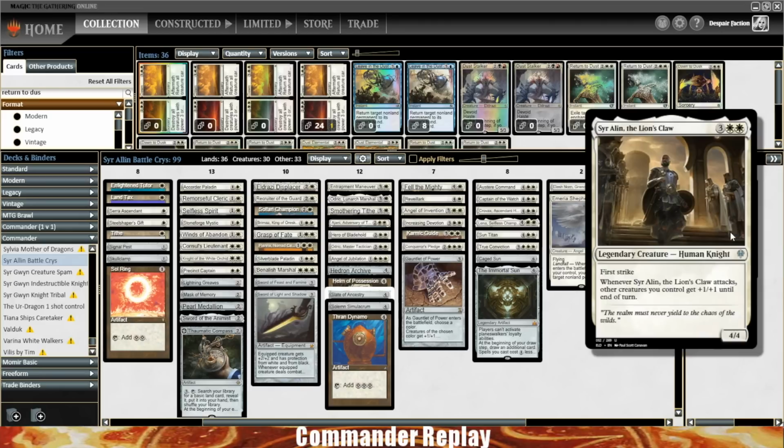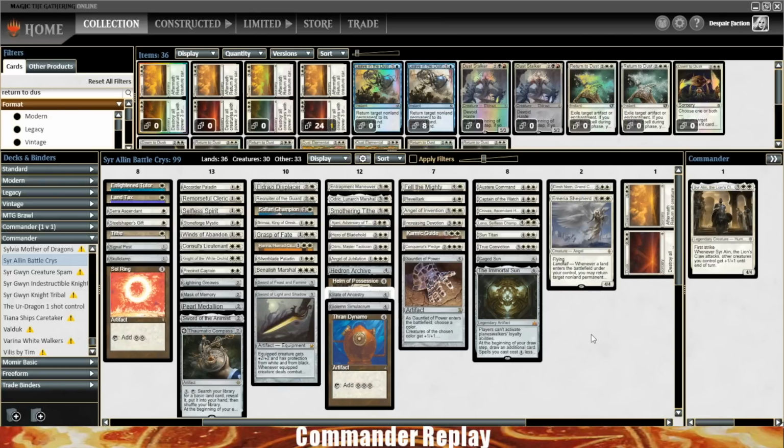But anyway, it's been a fun little look at Syr Alin right there. We got a crushing victory, mostly on the hands of Soul Ring and Elesh Norn.